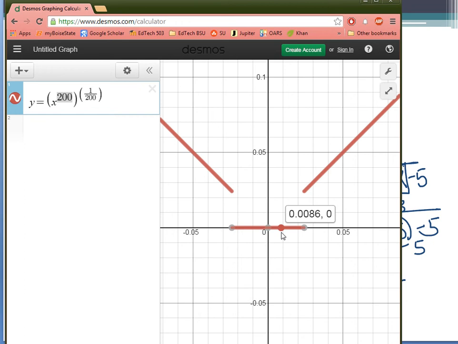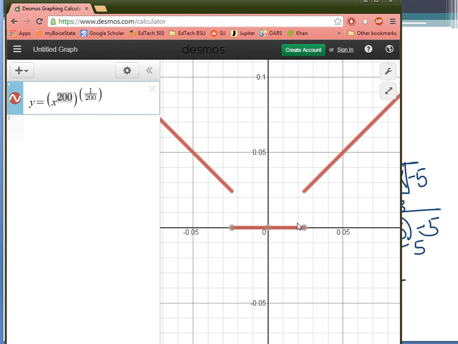And so what the grapher is doing is it's just estimating. It's saying, okay, x to the 200th power at this point is 0, and then I take that to the 1 over 200th power, and well, that's 0. So it's 0, right? Not exactly, but it doesn't know any better. There's only so much power a program like this can have in order to give an accurate answer. So it says it's 0, but it's not really.